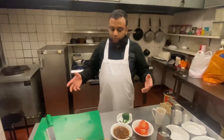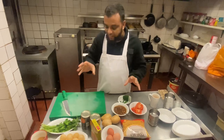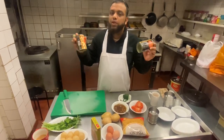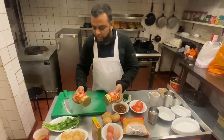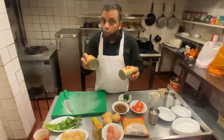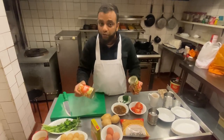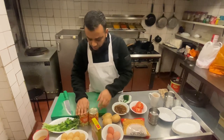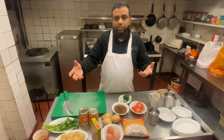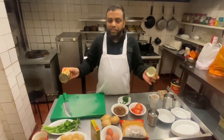Chef, so this is what we've got. This is a basic, straightforward, but amazing dish. Two cans of chickpeas. The reason why we're using tinned chickpeas is that it's much easier. It tastes fantastic. You can do it with raw chickpeas, however, it's going to take forever to have them soften overnight. You've got to boil it, put it in water and leave it overnight, don't you? That's it. When you want to do something like this, you do it there and then. You don't wait around for a whole day.